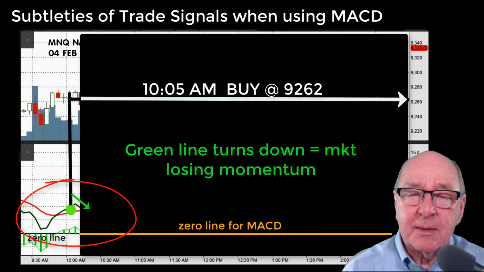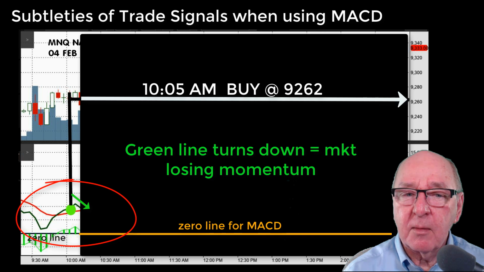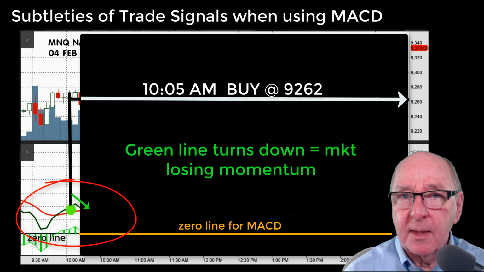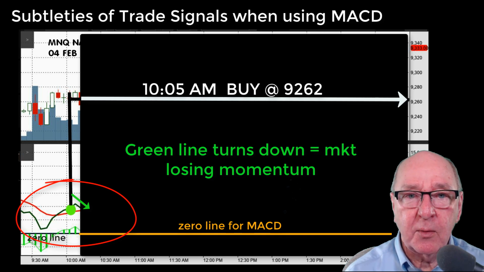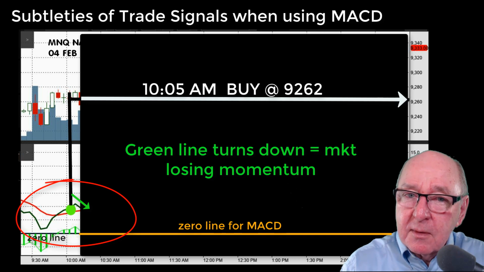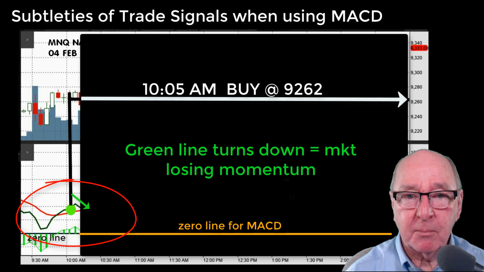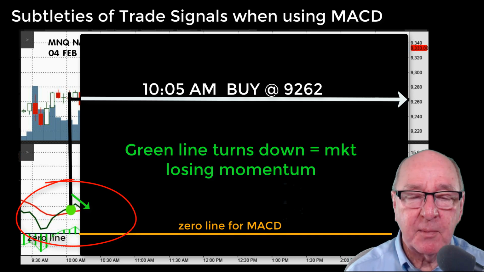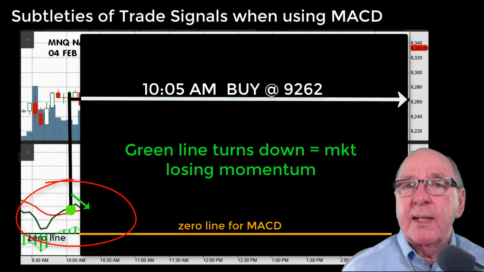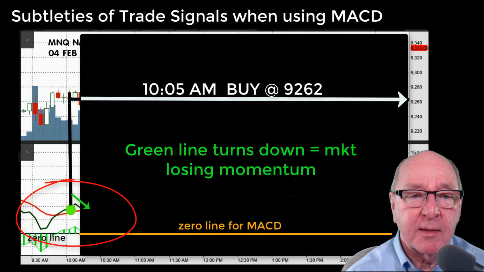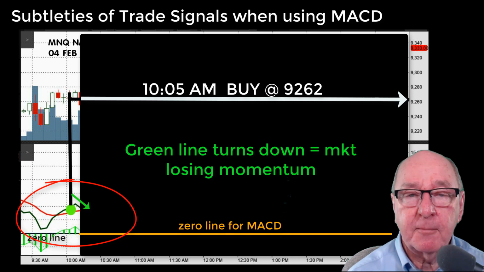Because the red and green lines are still well above the zero line, and we're going to have to take a little bit of risk, a little bit of drawdown here in order to complete the trade. And it's going to have a happy ending, but when you are blinded, as you are now, by the big black rectangle, you don't know that. So you start thinking, I've got to make a decision. Do I get out of this trade immediately and make it a quick trade that meant nothing? I'll break even on it or even make a couple of bucks, but I'll get out.